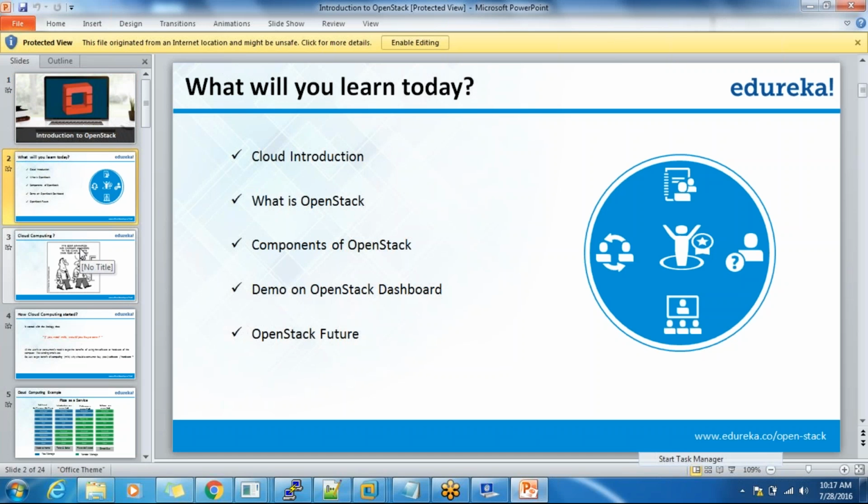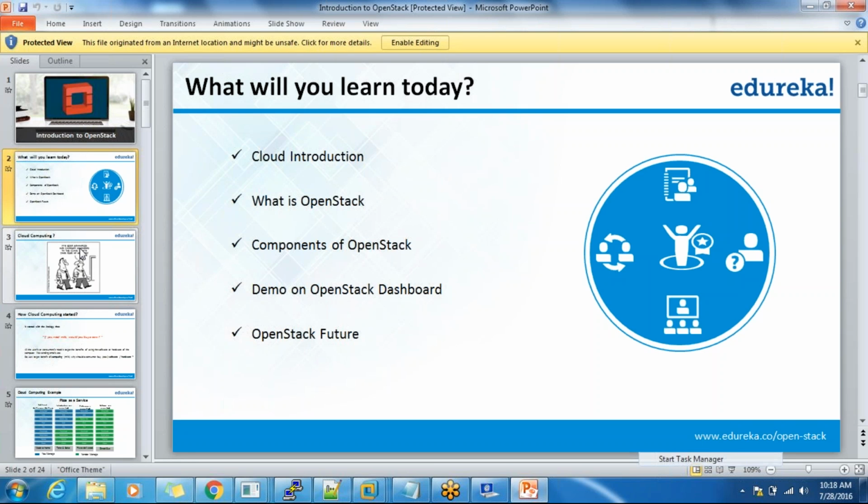Now, when we talk about cloud computing, what do we mean? We just say that we are only going to pay as we use. Say, for example, if we want to run a certain set of virtual machines, but we do not want an entire infrastructure for the same, we don't have to go and buy the infrastructure as well. We only have to pay for the virtual machine and the resources that we are using. So that is a basic requirement for having OpenStack or any other cloud per se.